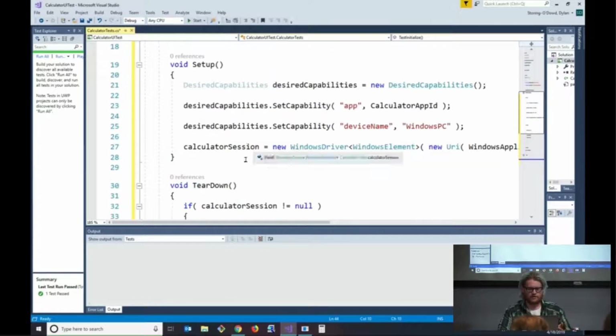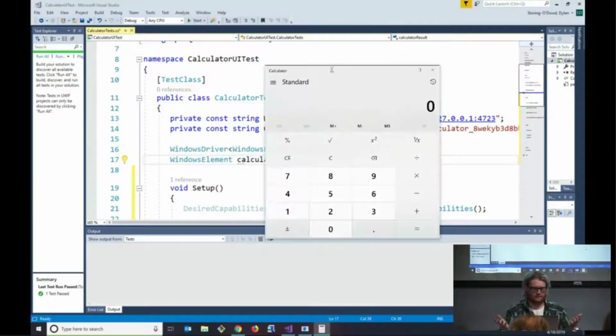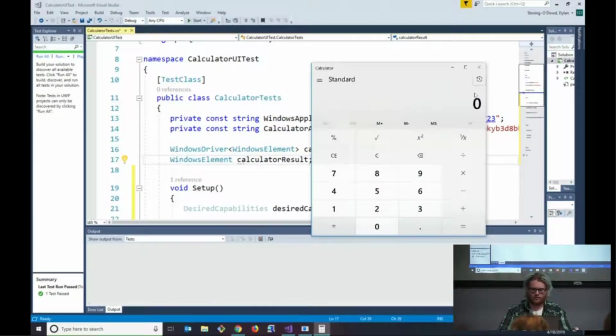And we're also going to find this Windows element, which is like an aspect of the UI. And we're finding calculator result, which is just this text box here that's showing the result after you do addition or something. And we need to find it to check to make sure that the math actually put the result up there.